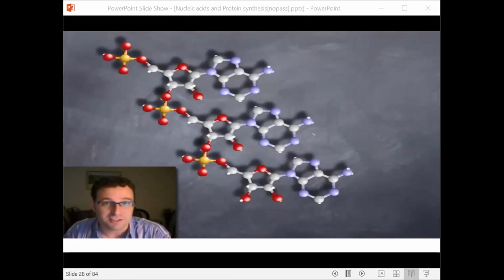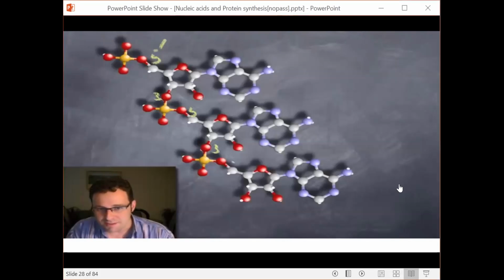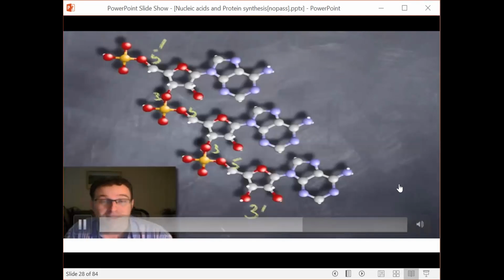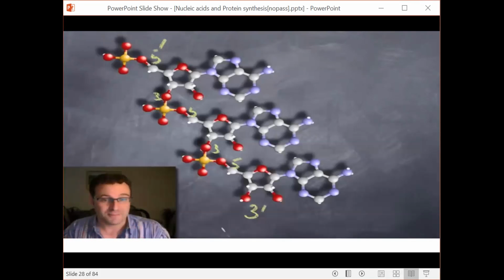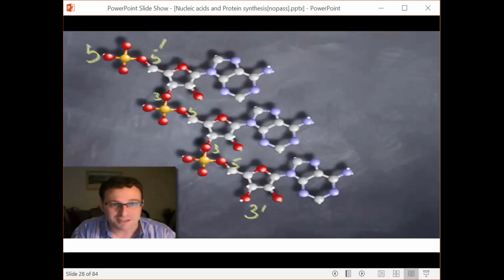Now if we look at a polymer of these nucleotides, because remember DNA is a long chain of nucleotides, a polymer of nucleotides. So if we look at this, you can see that obviously this would be the 5' end of that nucleotide. Then this here is the 3' end. That phosphate there is attached to the 5' end. There's their 3' end, and then sticking down the bottom here is the 3' end, which gives us a 3' end of that whole chain. So we would say that this whole chain of nucleotides, this strand of DNA, this is the 5' end of it, and that's the 3' end of it.